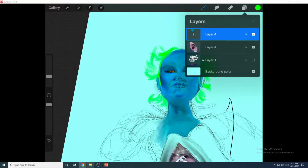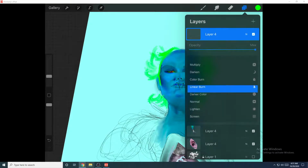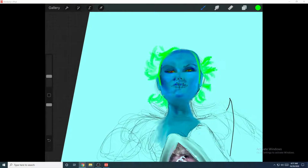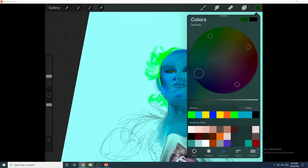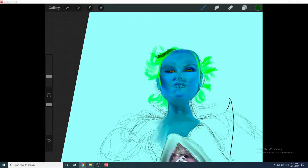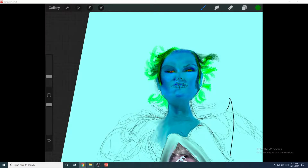And I'm going to do an add layer and a linear burn layer. Oh, it doesn't like that green. Let's get a little darker. So we'll do the darker green near the scalp. These two long ones are throwing it off just a little bit, but that's okay. We can go a little, see if we go a little brighter. It just went darker on me.